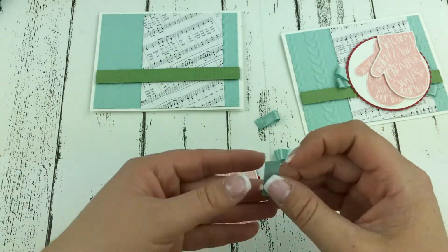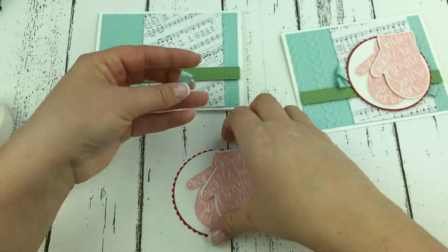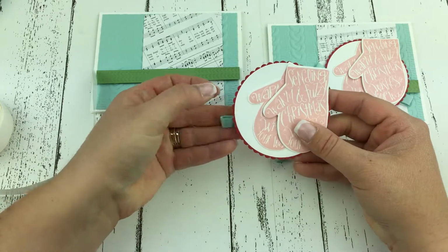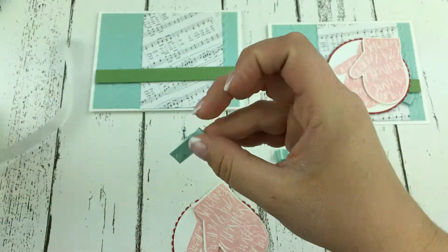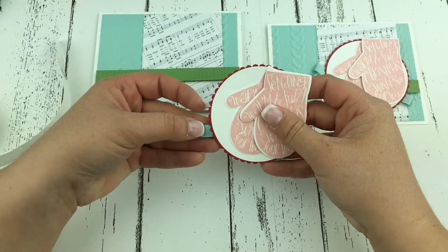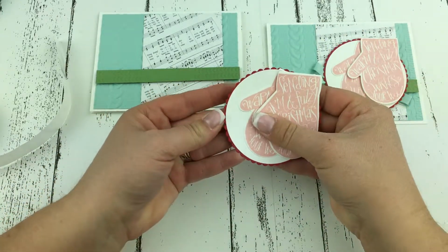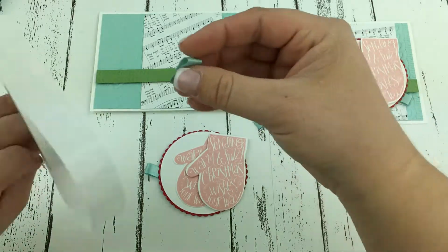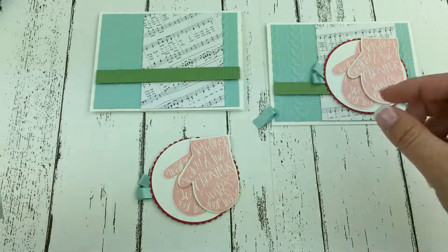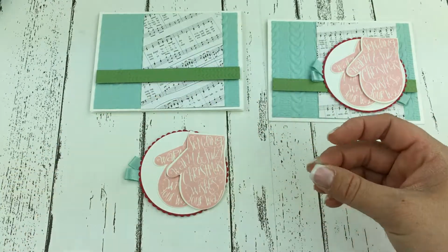All right, so there we have it. Then I like to use another glue dot to adhere these to the back of my circle. So you can see I'm going to put my circle about like that. I want to put my little ribbon embellishments on the back of that there. Let's move that a bit. Yeah, just about like that. And you can fluff it up. So I have one. We'll add the next one. It's just a cute little addition that adds a bit more visual interest and texture to your projects. Ooh.